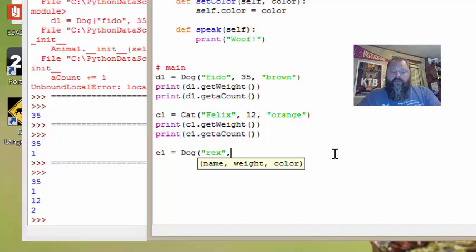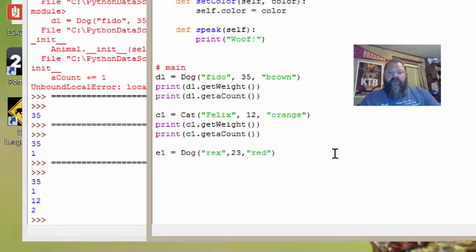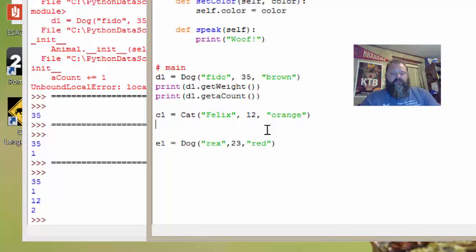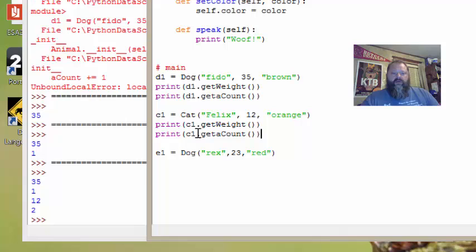And Rex will weigh 23 pounds and Rex will be an Irish setter. We'll make Rex red. Okay, and then we will, might as well do the, yeesh, didn't want to do that. Put it back, put it there, and make these E's.